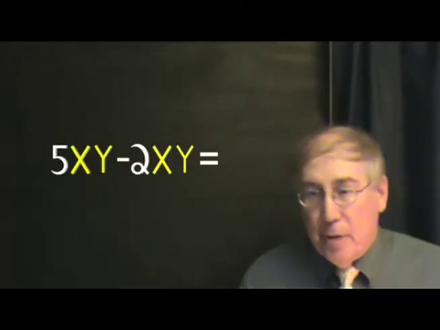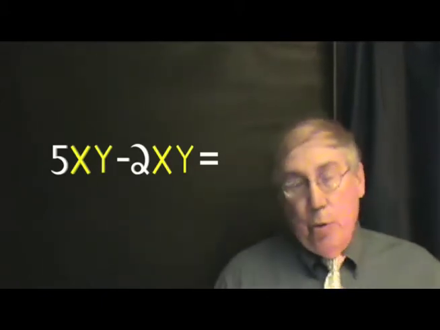Now, if the variables in your terms are not alike, let's say one term has an x and the other one has a y, and they don't each have an x and y in them, we can't combine them. We can't add or subtract them. It's like looking at apples and oranges. Let's say we have 3 apples and we have 2 oranges. We can only say that there are 2 oranges and 3 apples. We can't add them all together.